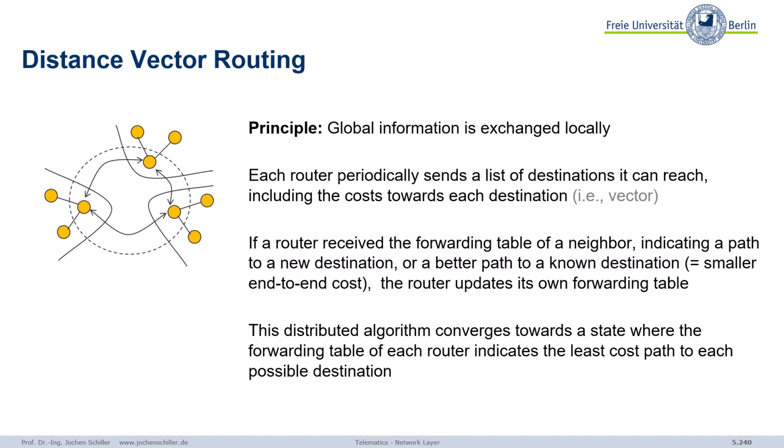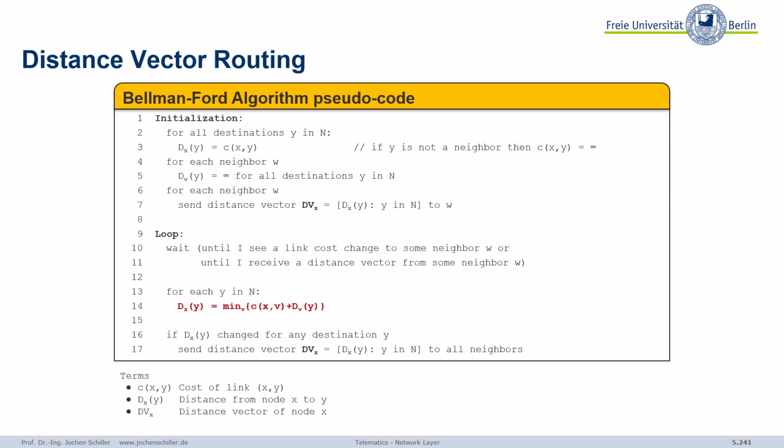A few slides later you will see what the problem is. But so far it sounds good. You have here in the documentation a simple pseudocode for this Bellman-Ford algorithm that does exactly this step of minimizing the distances. Here we take the minimum, so you converge towards this overall minimum.